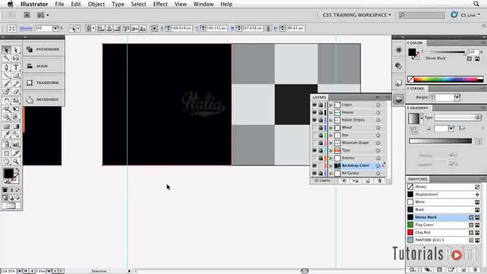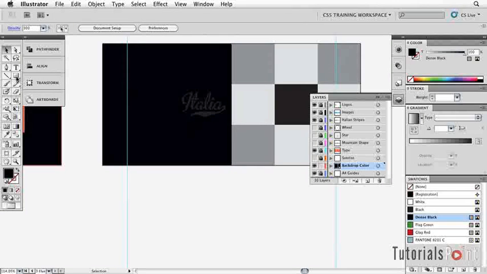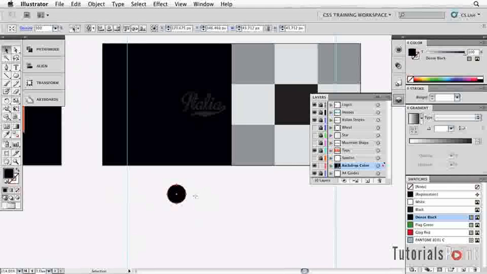So what we'll do, we don't need that selected, we'll come over to our tools and we're going to go ahead and choose the ellipse tool. And anywhere down here in a blank area, we're just going to shift click and draw a perfect circle, doesn't matter what size you make it at this point. Go back to the main selection tool when you're done. Then we can come over to either our colors and mix a new color, or if you like, we may as well go down to our swatches and choose red. Just want something that really stands out at this point.